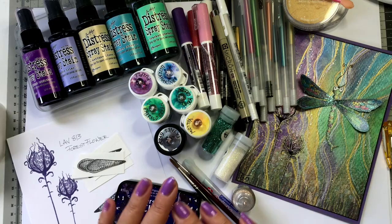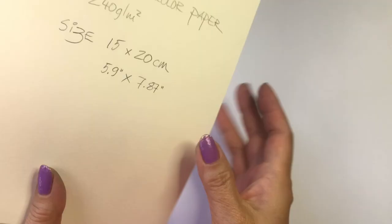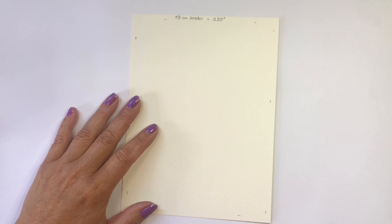So let's make a really fun card. It was so much fun to do this, actually. So let's start. I've used Lavinia's watercolor paper for this project, and the size is 15 times 20 centimeters. I've also marked out a border around the card because, as usual, I will tape my card down.